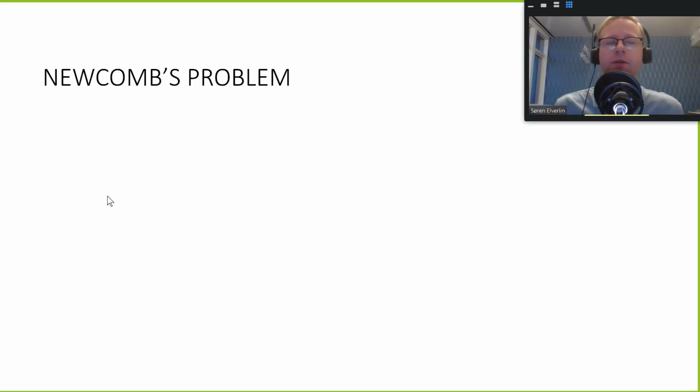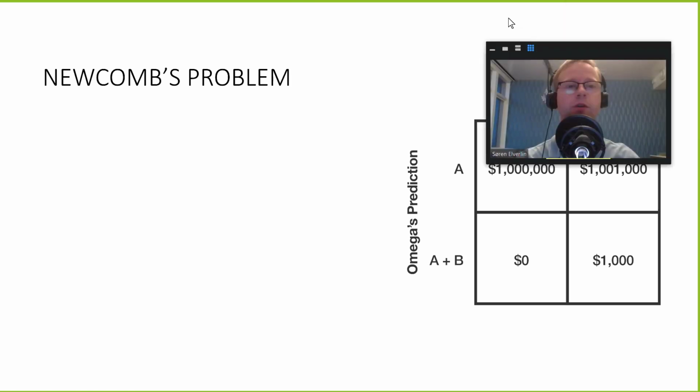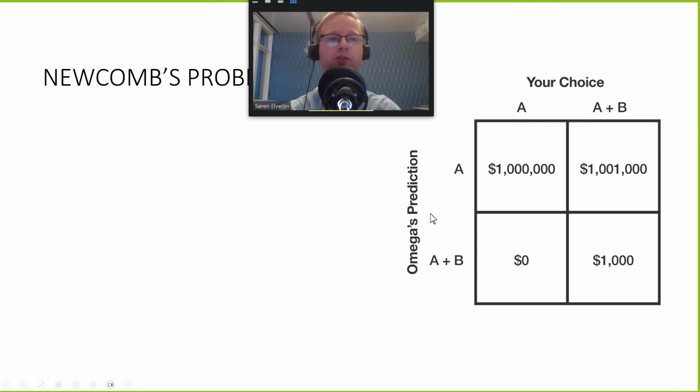Okay, then finally David shows that the Infra Bayesian agent also solves a classic problem in game theory, which is called Newcomb's problem. You may be aware of Newcomb's problem. There is a predictor that fills 2 boxes, A and B, depending on whether Omega predicts that you will choose box A only, which is called 1-boxing, or box A and B, which is called 2-boxing, and it puts $1 million in box A if and only if it predicts that you will 1-box.